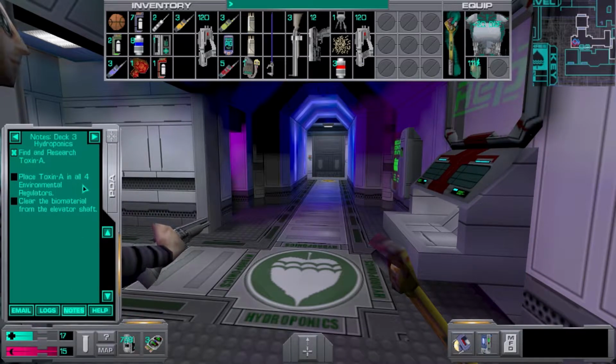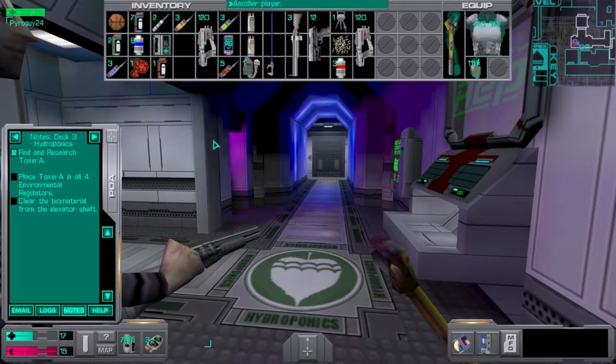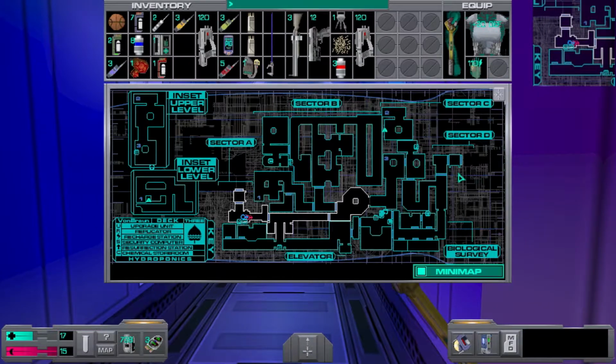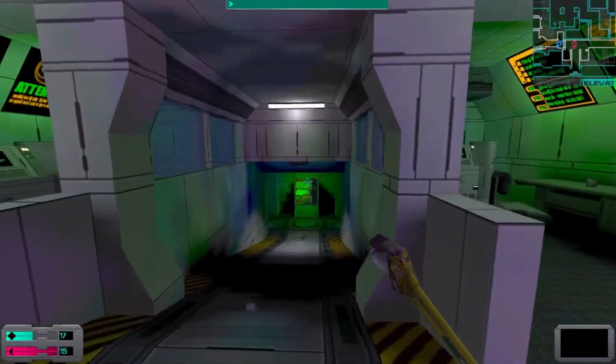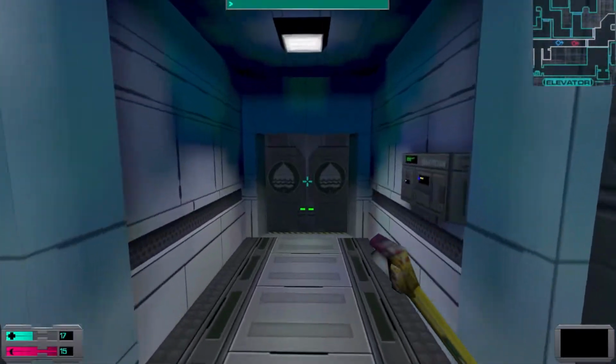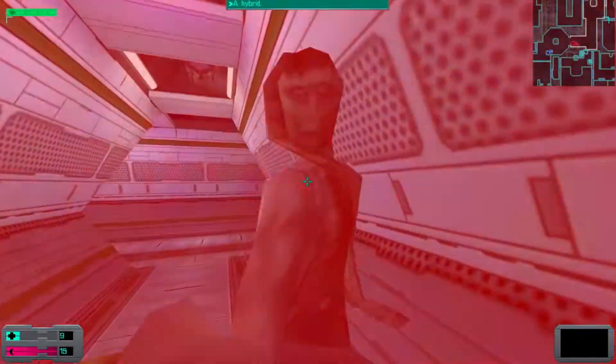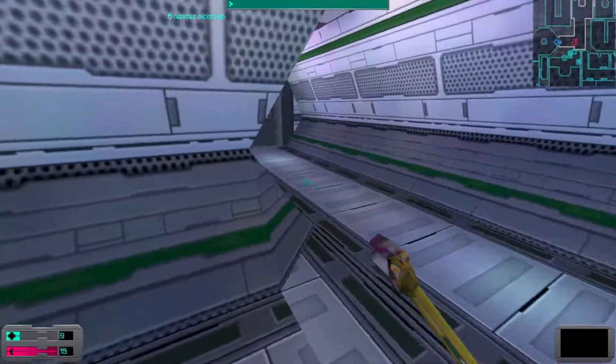Okay, what's our to-do list? We've done the toxin. Place toxin A in all four environmental regulators. We've done three of them, I think. So we just need to find the other one. Okay, we haven't been to Sector D yet. That's where we need to go. Oh, there's a dude. I'll get him. Oh, he got me. Oops.